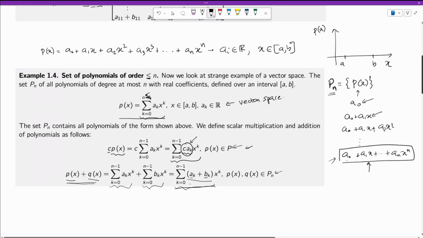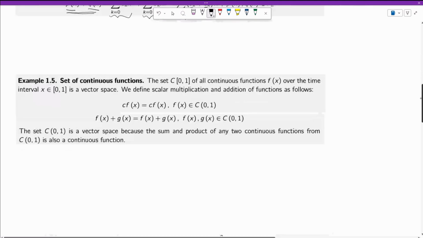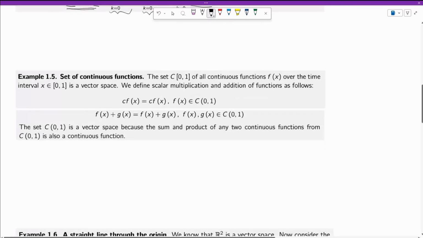Let's look at one more example. In fact, not just polynomials. Let's say you have a bunch of functions, f of x. Essentially, I've written these are continuous functions, where x takes on values between 0 and 1. That's what the symbol stands for. C[0,1] means these are all continuous functions for the values of x between 0 and 1. So, for example, if you were to draw these, this is x, this is 0 and 1.